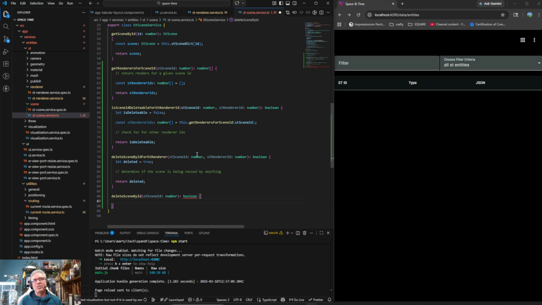This guy's one has to make sure that it's okay to delete it. And this one is the one that understands what the renderer is. This is the one that understands, oh okay, this is deleting specifically for renders. So if anything else ever comes up, then that's where we would hand it.